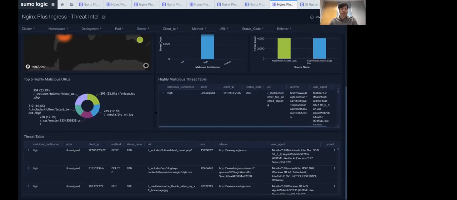And then finally, we've got some tabular data here. And this is where we're just listing out some of the additional fields that are in the IOC list that may be helpful for giving you some insight into what may be the issue. Yeah, and again, just being able to have this information and then implement that at the NGINX layer and make sure you're blocking these requests before they get to the actual application that could be compromised is again so helpful when you're running this sort of infrastructure.